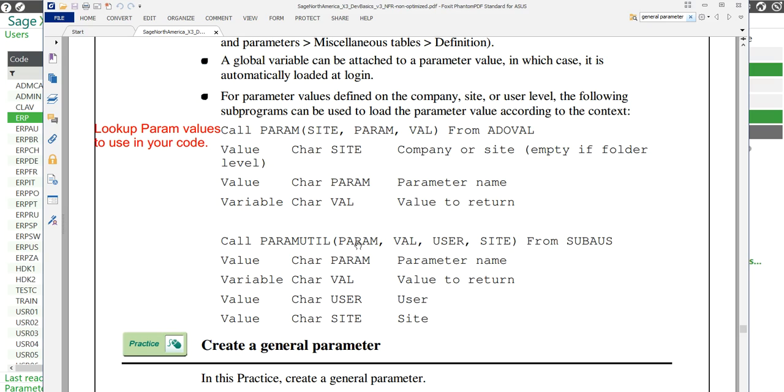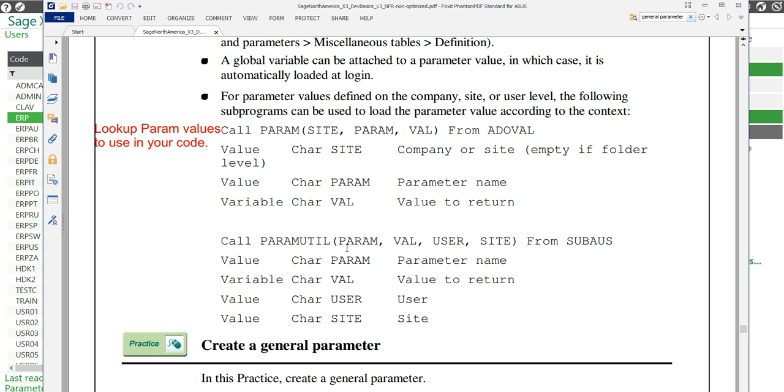So we pass in the parameter name, which in our situation is Y cutoff. Here's the variable we want the return result to come back to us in, the username, and the site value, which we would get from the sales order screen. So we pass these parameters in, it'll show us the setting for that user. If it comes back as yes, then we can allow them to override the site cutoff time. If it comes back with no or a value of 1, they don't have the permission and they cannot override the site cutoff time. We would give them a warning message saying, hey, this order is invalid. You have to change the date or have the manager override your cutoff time.